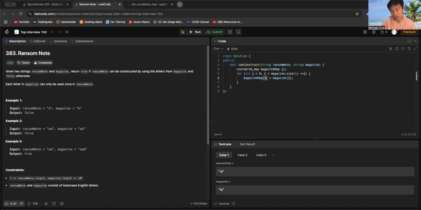I want it to be count. So it should be something like this, I feel. Count. The number in, so this would be the index of the magazine.